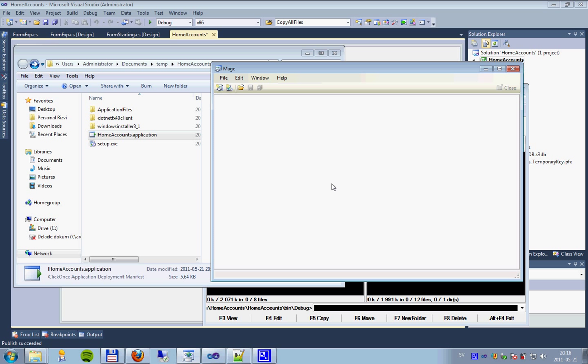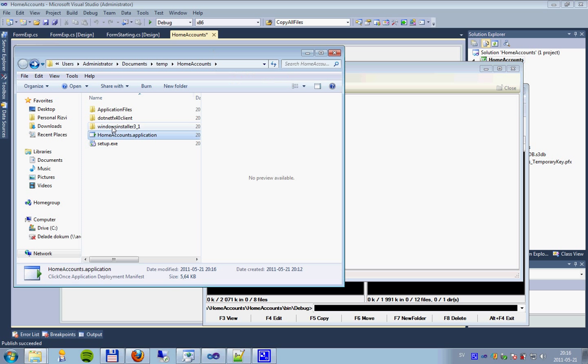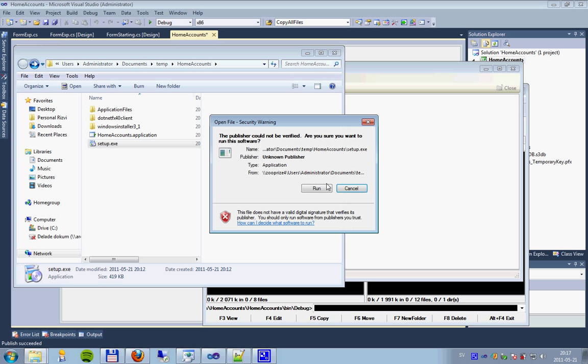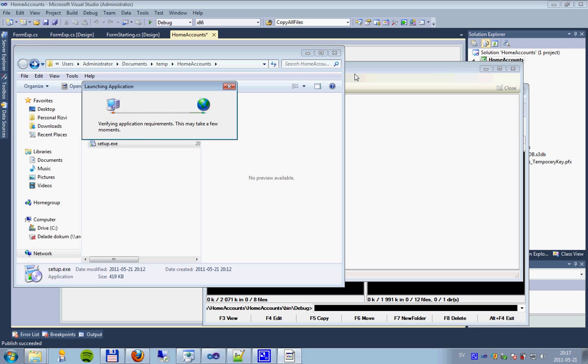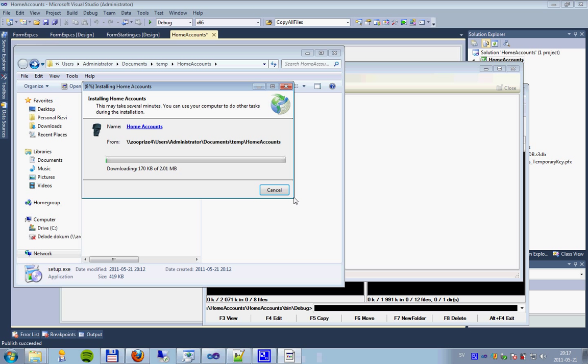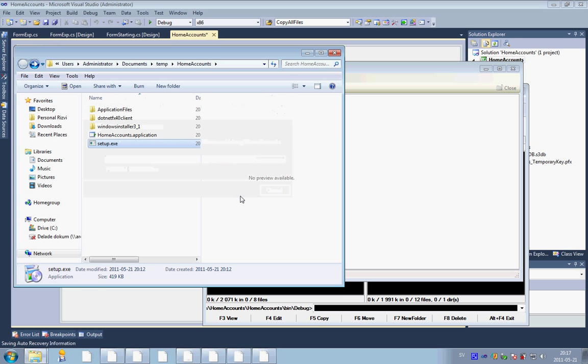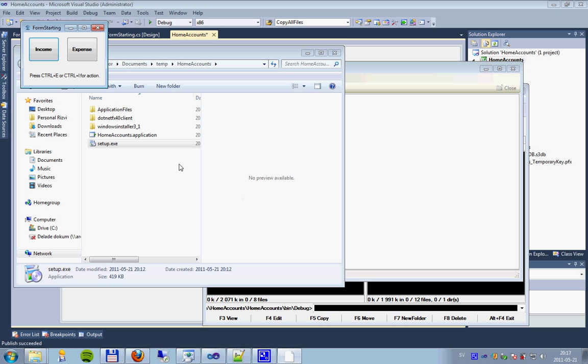And then the deployment folder and the deployment package are quite ready to install. Now you launch the installer over here and run it, and you're gonna see the normal installation procedure where it will install the application, and it will successfully run and launch, reading from the database file.